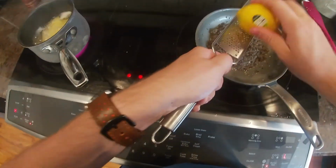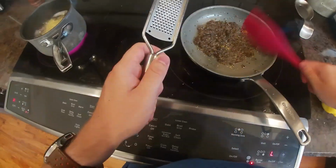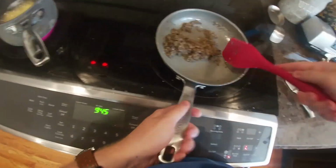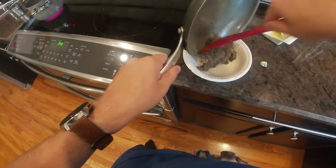Towards the end of cooking, go ahead and grab a microplane and that lemon and zest it. Be sure to leave the sticker on because that's good practice. Go ahead and scrape off the zest, maybe a little bit more. And then your duxelle is pretty much done. We're going to go ahead and take this off the heat and separate it out.